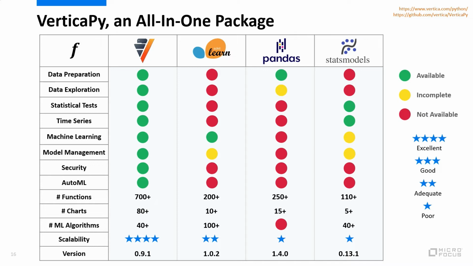But in VerticaPy, we are really providing all the set of functions in one package. Plus, we are providing other features like AutoML in order to find, for example, a relevant model for a data set. And of course, we are providing scalability because we are pushing all the computations to Vertica, which means that you don't have to load the data in memory, you don't have to downsample, and you don't have to find tricks in order to build your model. You can build the model on all the data.